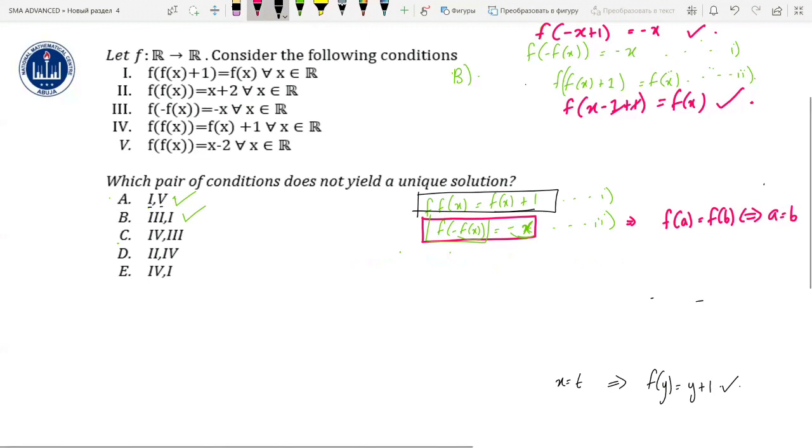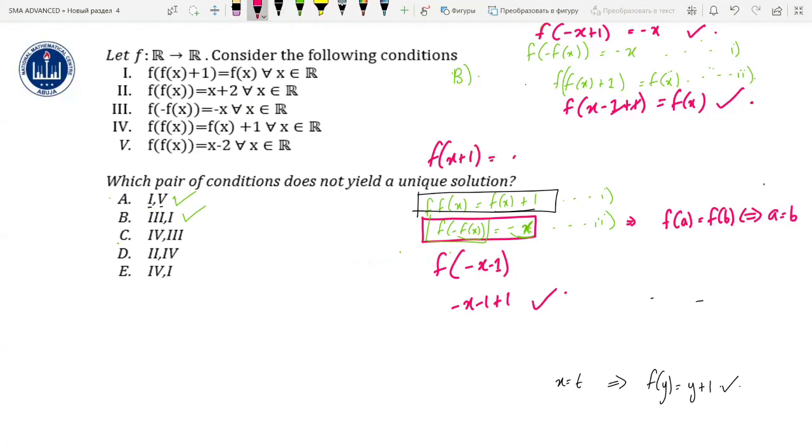So now in this second equation, let's test it out. Okay, I'll use red pen when I'm testing. So this f of minus x will be what? Minus x minus 1. So when I add minus x minus 1 plus 1, does it give this right hand side? Yes. So let's check this first one now. F of x plus 1, does it give us x plus 2? Yeah, it's also true. Add 1 to x plus 1, get x plus 2. Now, that also means that the third option here is a unique solution, f of x equals x plus 1, or f of y equals y plus 1. The variable doesn't really matter.